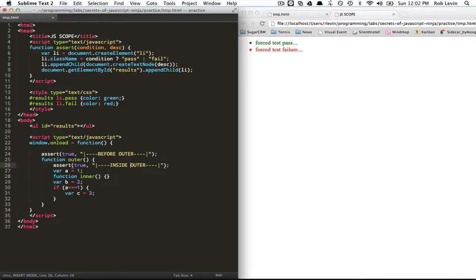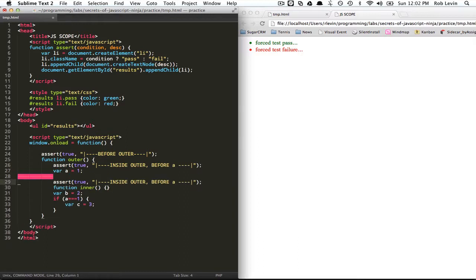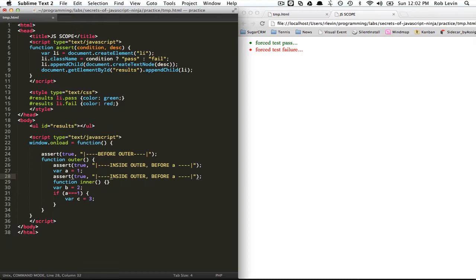So inside outer, before a. And then there was another one that was inside outer after a. And then we had one inside outer after inner.